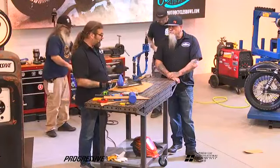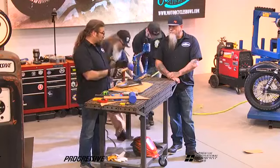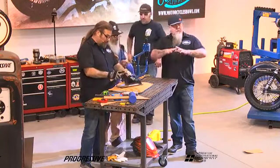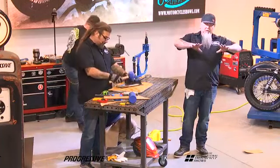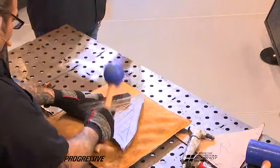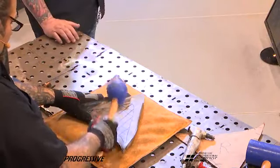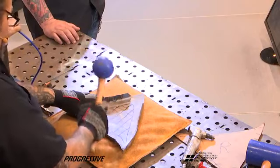Big Joe taught us this before. Joe was up here working on this stage. Start in the middle, work in a circle, keep working it out, keep dishing it, go a little bit deeper, come back. Remember, you're actually moving the molecules in the metal. And so if you start from the outside and push it in, you're just going to end up with a lump in the middle. So you just really want to move it out towards the edge. And it's going to get ugly before it gets pretty.